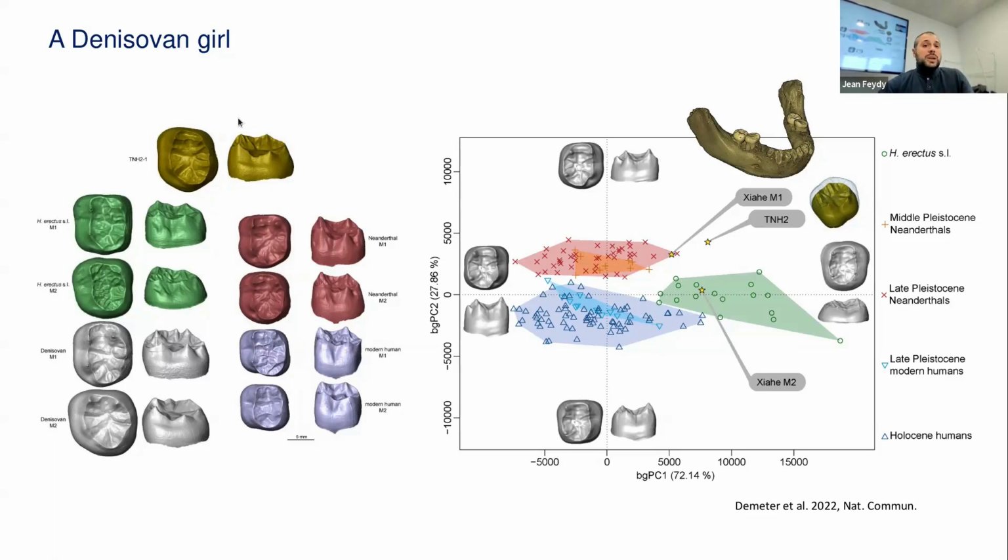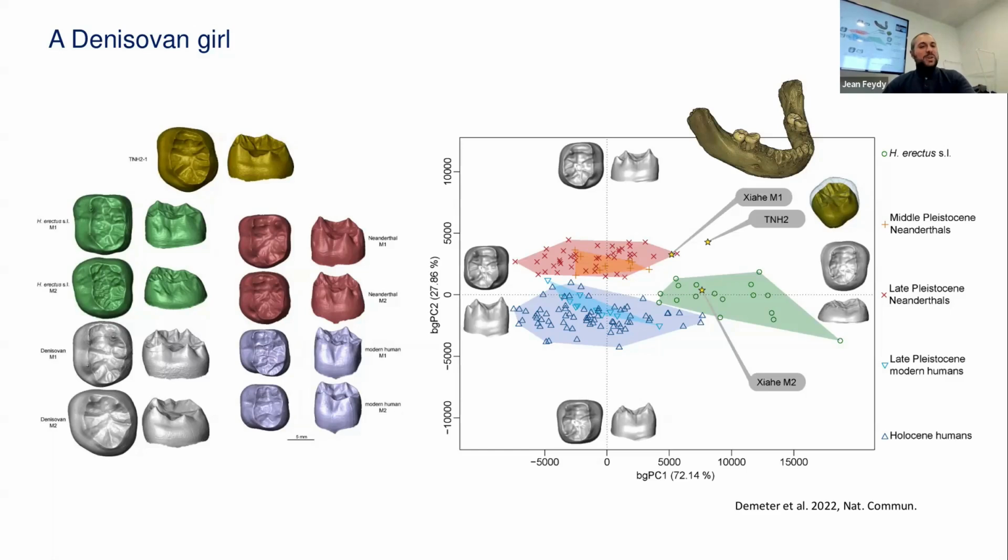And this girl lived in a very different context from the other Denisovans we know from the Altai. So it also gave us the information that, like Neanderthals or like Homo erectus, Denisovans were very flexible species, capable of living both in the north, in the very cold climate, even in altitude, in the mountains, or also in the very tropical forest of Laos. And just because maybe they lived at the time when Laos was a steppe tundra environment, or it has always been. Thank you. That was the next point.